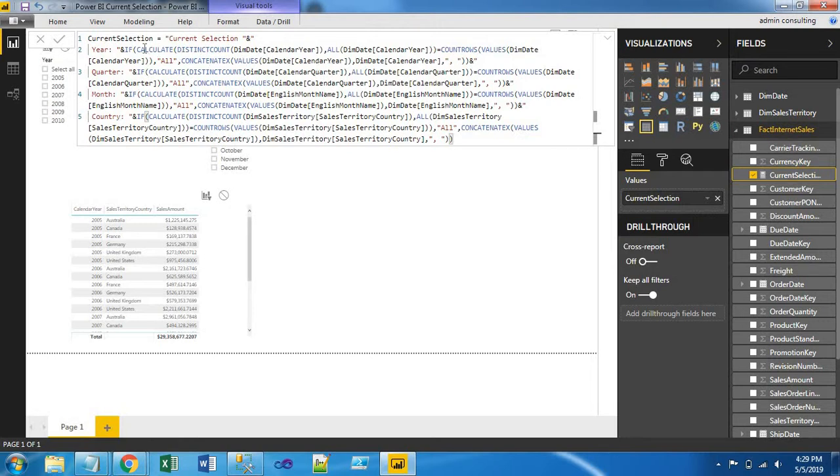Here I'm checking the condition: if the count of years we have in the table is equal to the values that the user has selected, then All, otherwise just display the values that the user has selected by concatenating each value. The same thing is applicable to the quarter, the month, and the country as well.